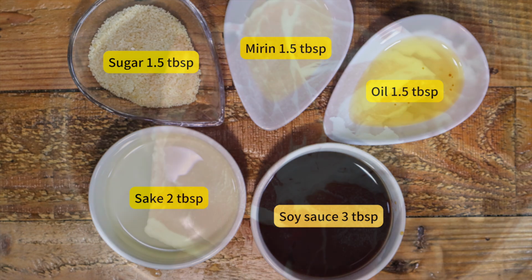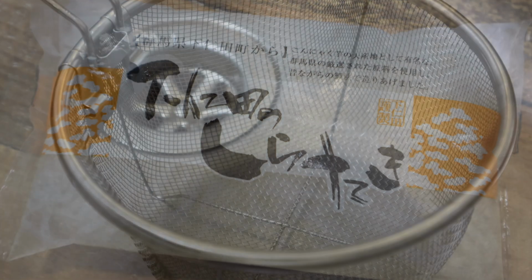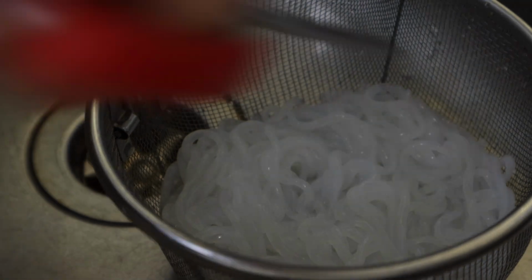You can buy thin sliced shabu-shabu beef and konjac noodles at the Asian shops. First, open a packet of konjac noodles, put them into a strainer, and wash well. Then using scissors, cut the noodle into short lengths.